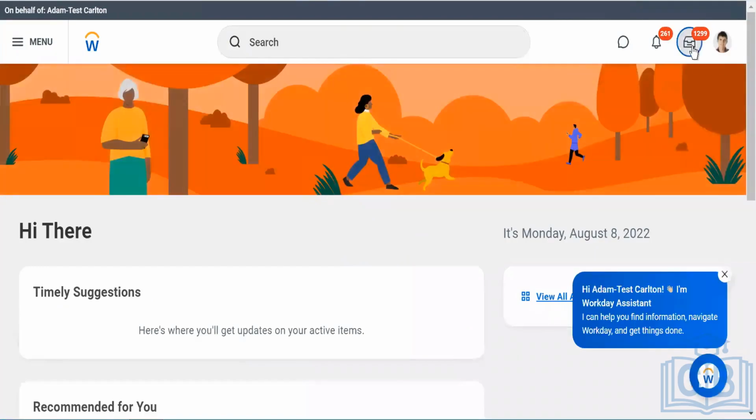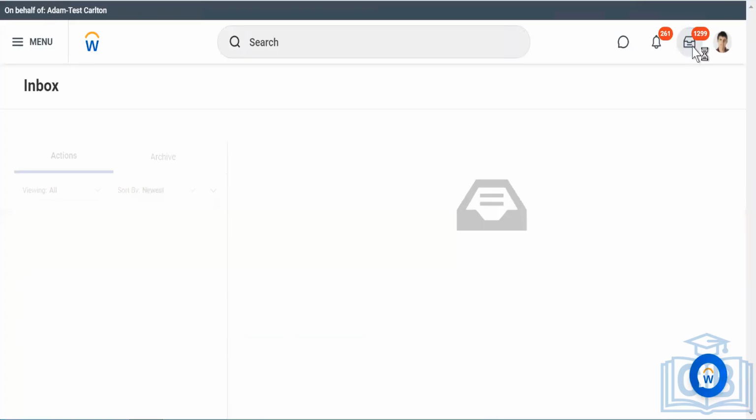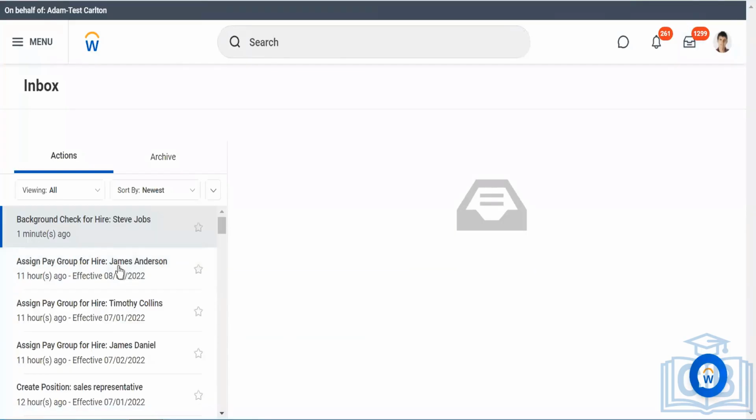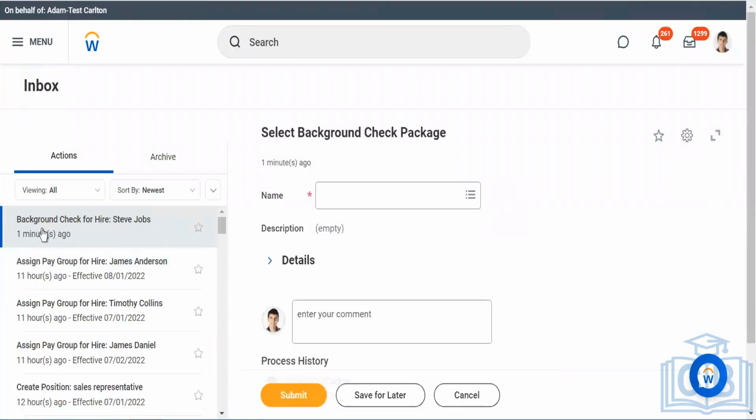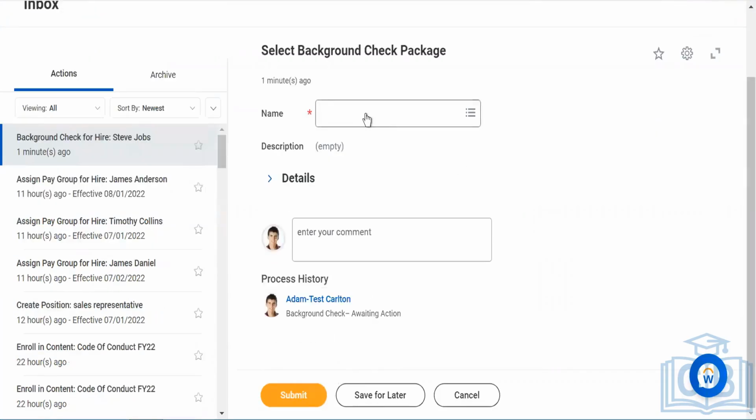Adam also has many notifications. Background check for Steve Jobs. Now you see.